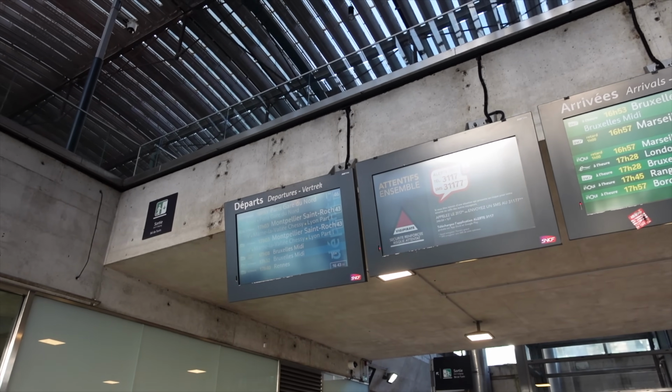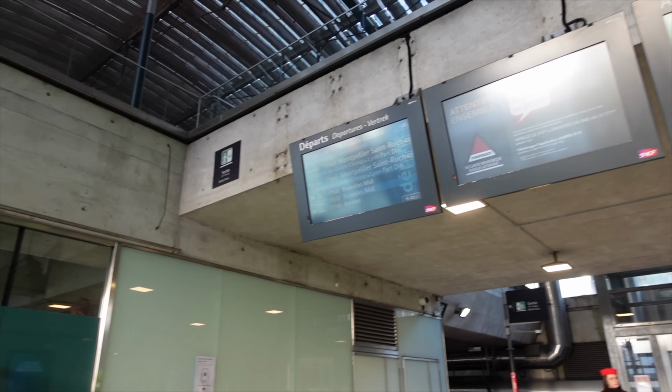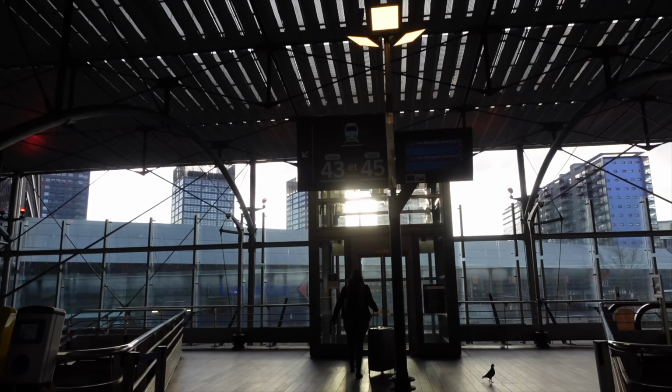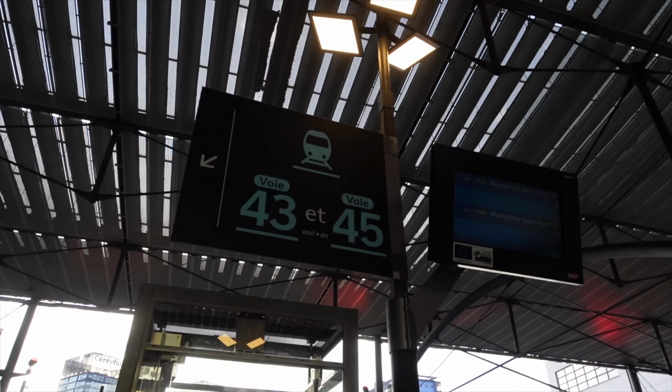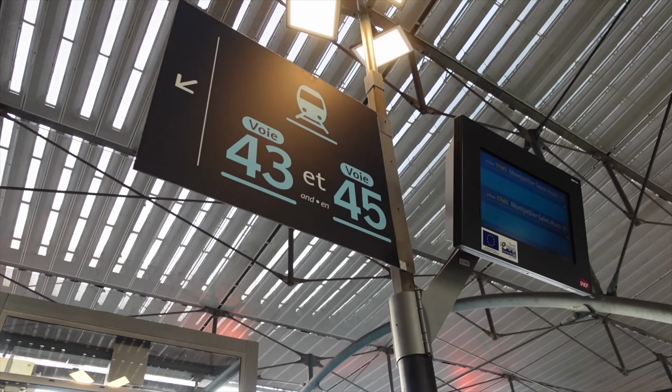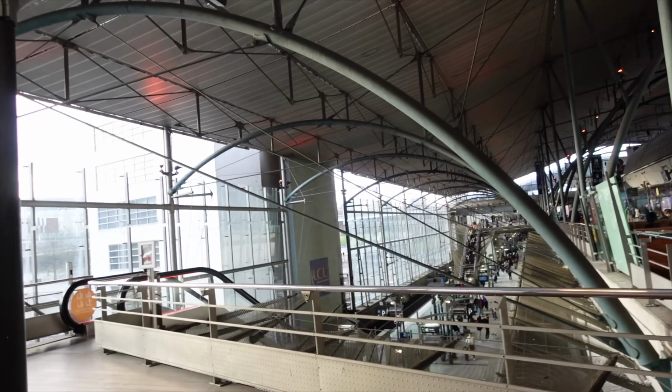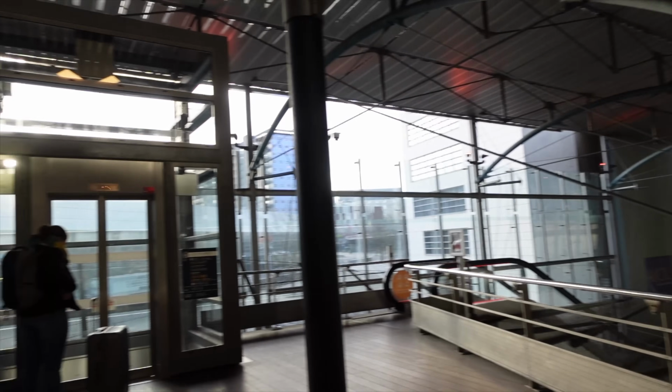I feel like what we saw earlier with the 44 was probably not actually correct, because it was way too early for them to have a platform. So now we do indeed have a platform. 43 is luckily right next to 44. So yeah, you can't really see it because of the sun, but there you go. That's platform number 43. They do have stairs, they do have escalators. There you go, that's an escalator over there, and they do have a lift.